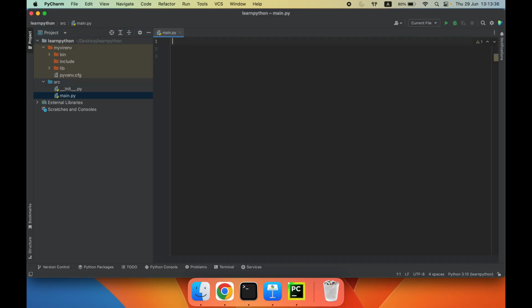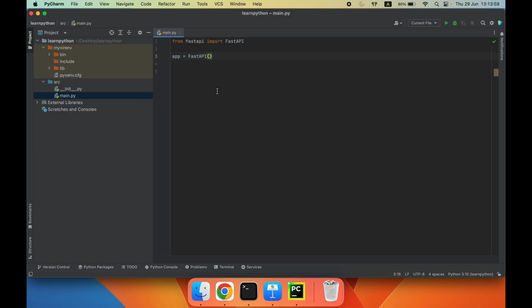Now let's start writing the hello world example. First, I'm going to import the FastAPI class from the fastapi package. Now create an instance of that class.